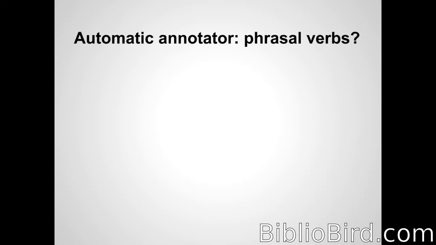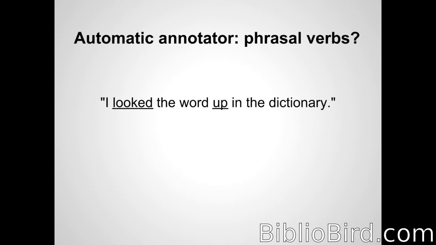Or how can Bibliobird tell when it's really a phrasal verb? For example, I looked the word up in the dictionary. The phrasal verb look up actually means to search or find, which is very different from looking in an upwardly direction. In Polish, look up would be szukać or znaleźć. Totally different than the other examples.